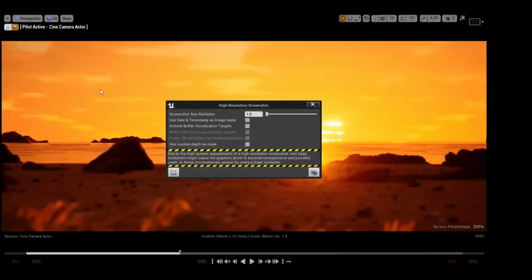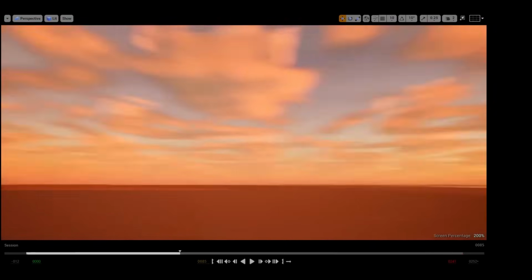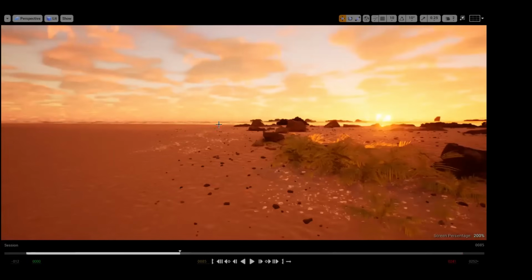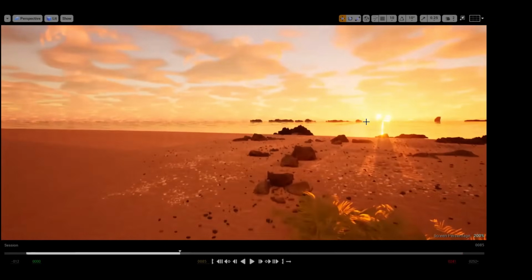Let me go outside. Again, you can see the result we are getting. Now you can add many elements here, whichever you want. I was talking about this thing. You can see the clouds are going inside. So we need to move them upward a bit and it would go.